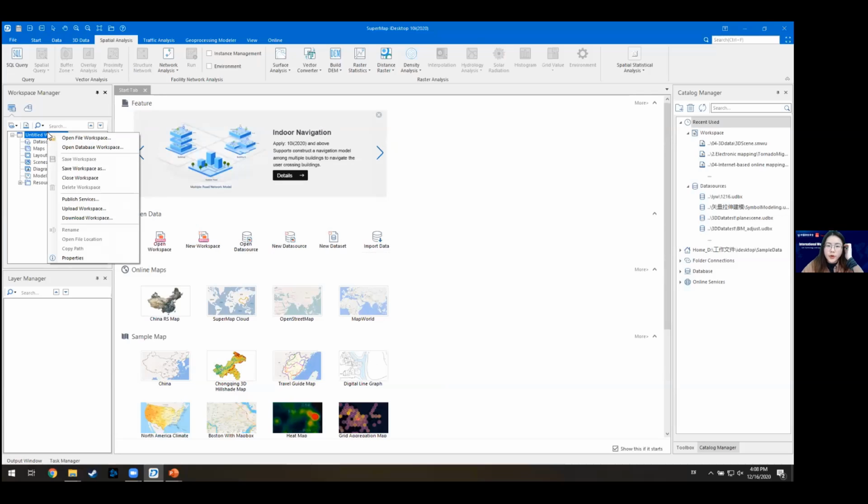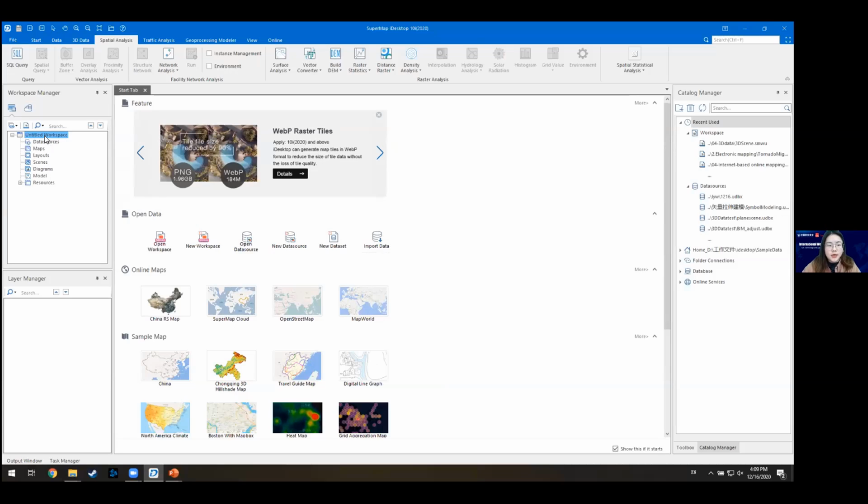Here, I will open a file workspace. For any of you who followed my steps in our last section, we chose to close the workspace and chose no because I want to open a new workspace.